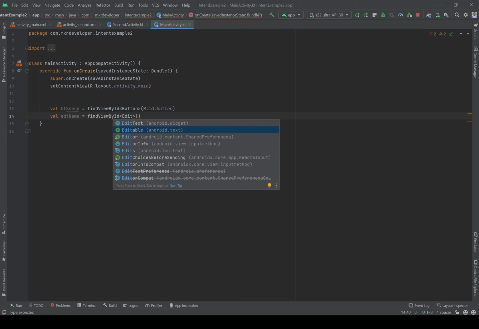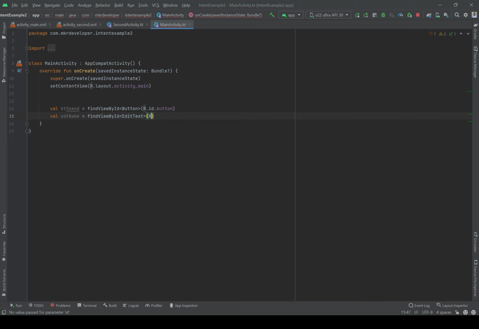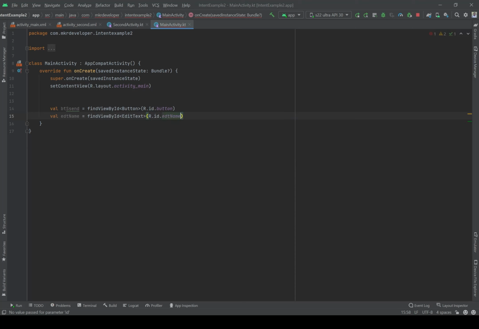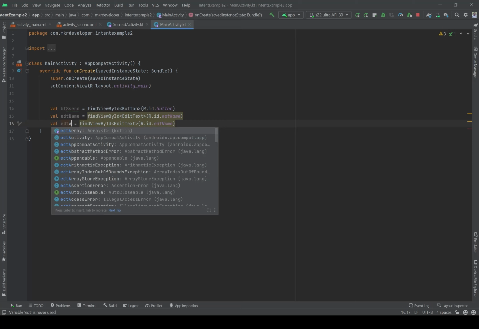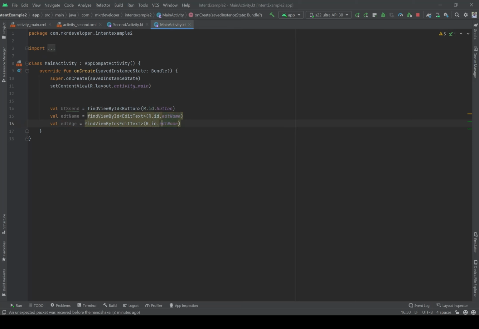Edit text and R dot ID dot name. I'm going to press Ctrl D to duplicate the line with the age, and here age as well.